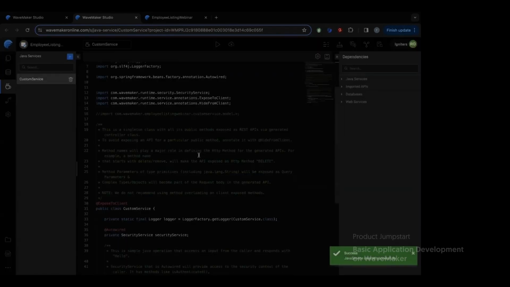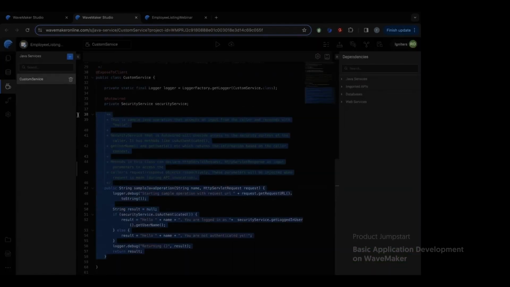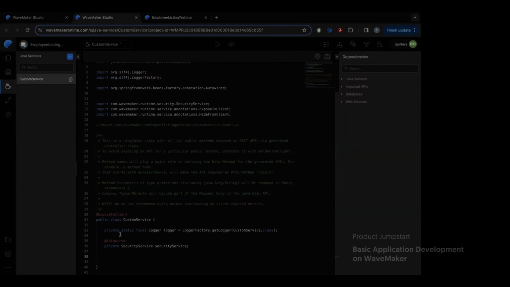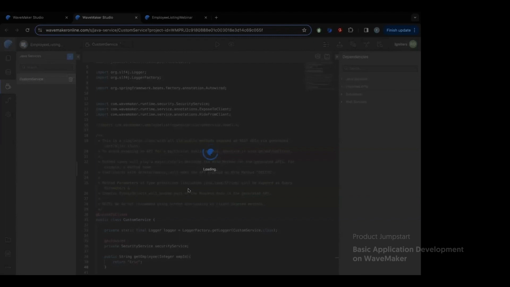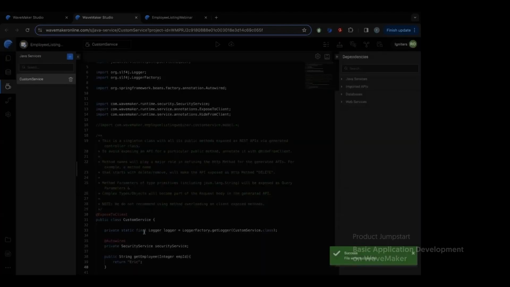And there will be this default code that gets generated. And now I'll just define a simple public function. I just define this function called get employee, which takes this employee ID as parameter input, and this returns some string. For example, this is what I have just defined. Just for the sake of example, this can be extended to any business logic and any Java code, basically.